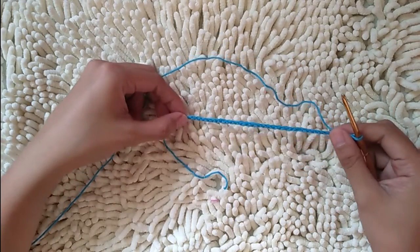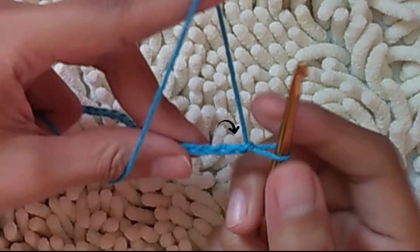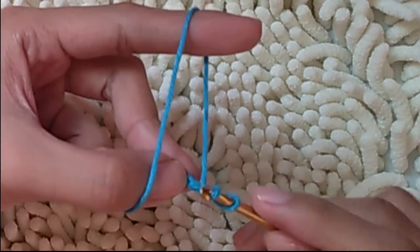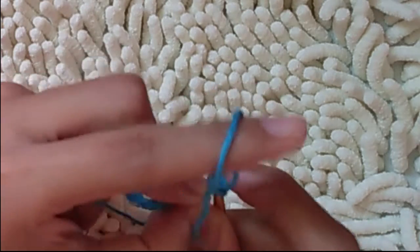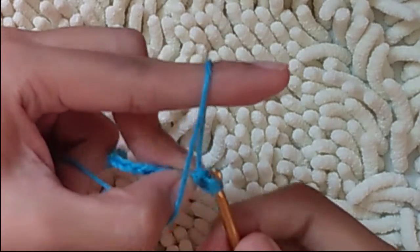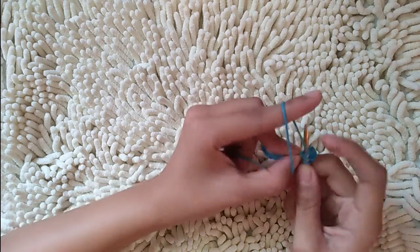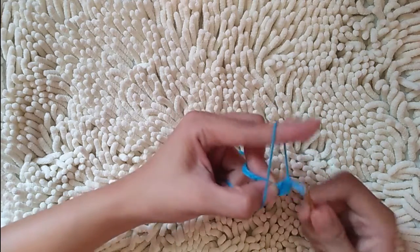We are now going to start with the first round. We are gonna yarn over and insert the hook into the second chain next to where your hook is. Then pull through. Now you have 3 loops on your hook. Then yarn over, pull through 1 loop, yarn over, and pull through all the way. We are just going to repeat that in every single chain that's left.